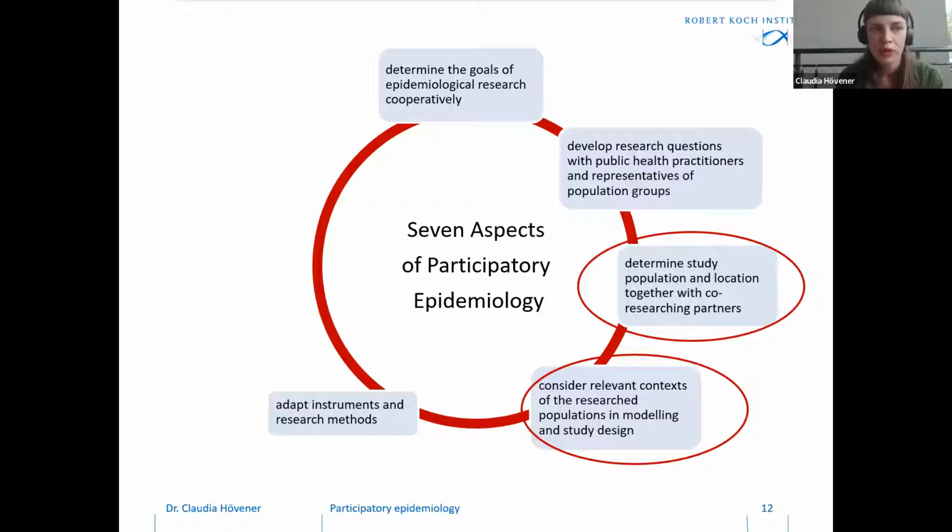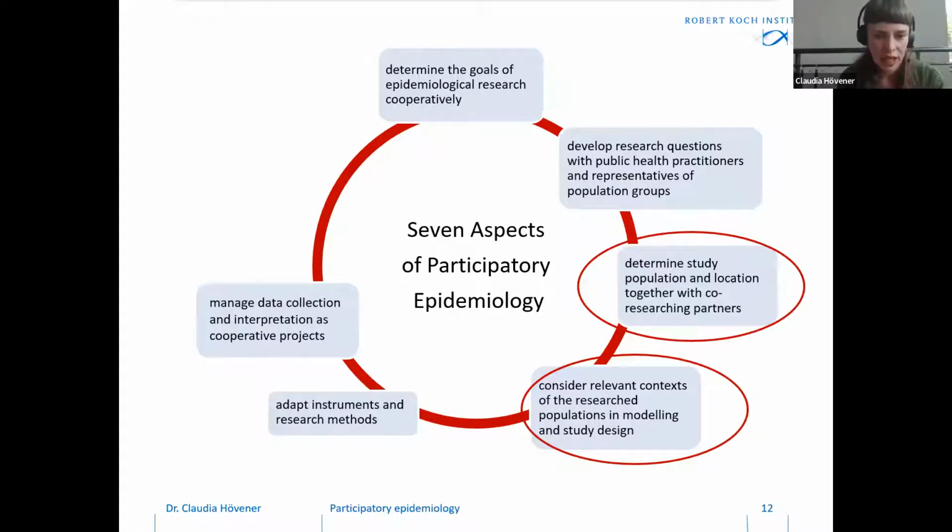And here it was really our responsibility as researchers to explain why something had to be included and why not. And sometimes, even if I thought it was a very important question, if there was a veto from the community partners, we would not include it in the study. So that was also a learning process for me as a researcher to discuss and be very well prepared, to really explain understandably why certain aspects are important.